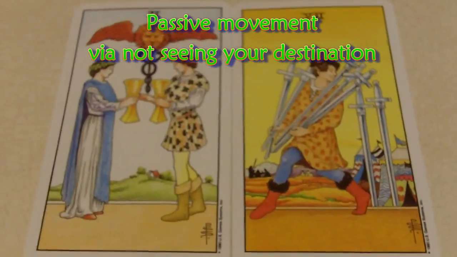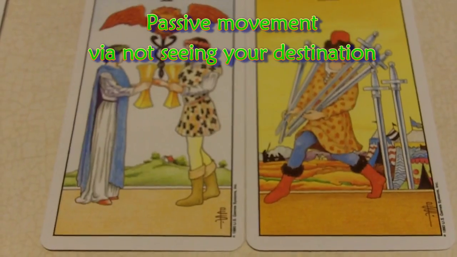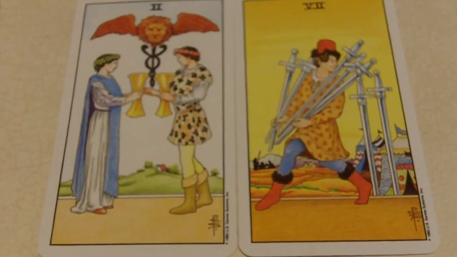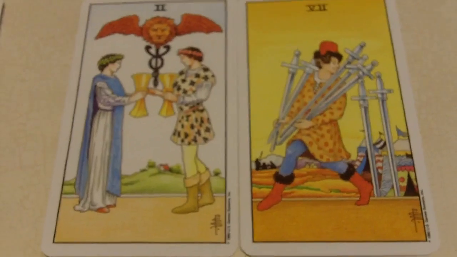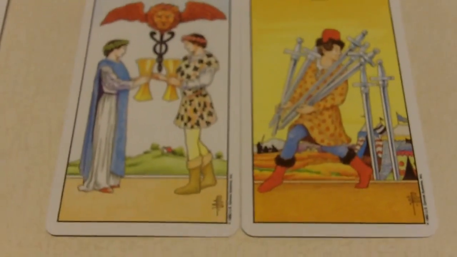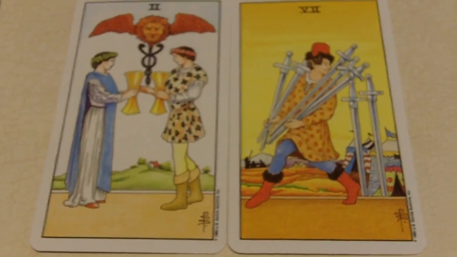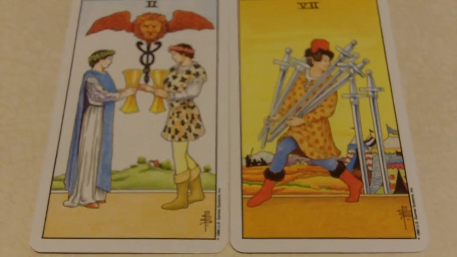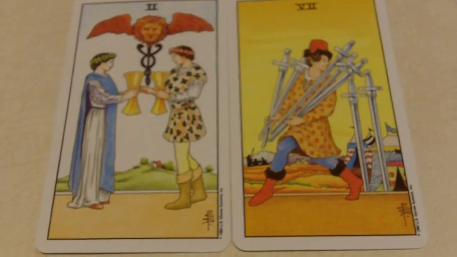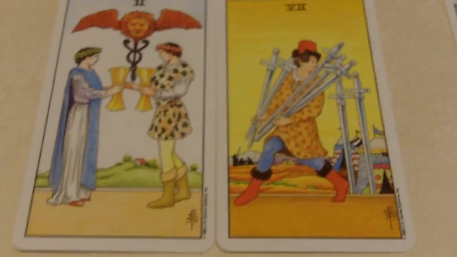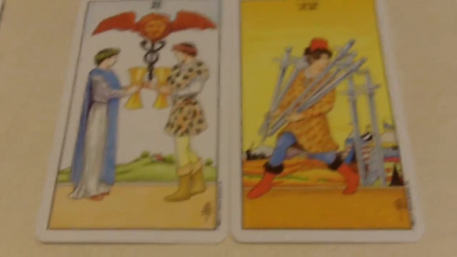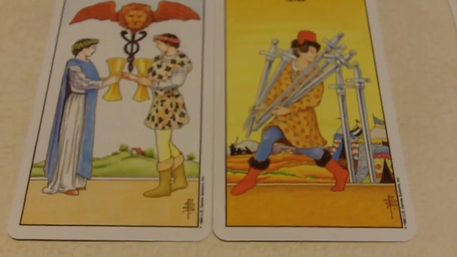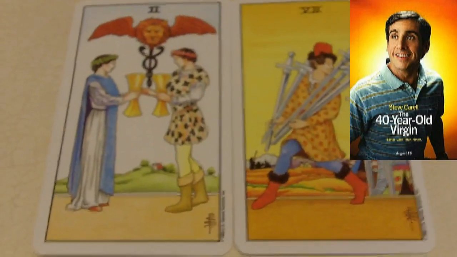So you have a passive movement of, here's all my stuff, I have all these things and I'm happy about it, but I'm moving away from the situation where I have all these things to somewhere where I have maybe less things but more of a relationship basis. So maybe someone has been collecting something over the years and he's been a little too concerned about collecting, or a little too concerned about the process of doing what he does, maybe collecting stuff at work, maybe collecting stuff as a hobby, and he wants to move more towards a less materialistic type of thing, where he has more of a relationship with maybe his family, his friends, or the girl he just met. Maybe he's moving away from, I mean, you remember The 40-Year-Old Virgin, where he has all these toys and he ends up selling them in order to get the love that he wants from this woman.